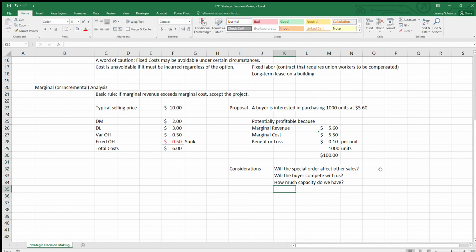But certainly this type of decision is something that the seller, the producer, needs to be judicious about. There are always considerations that we need to think about. When you're addressing a problem like this, you need to go through the mathematical part that we see here, identifying which costs are relevant and which are not, and then examining the non-monetary aspects too: what impact do we think this might have on additional sales or other sales.